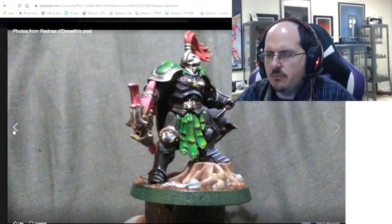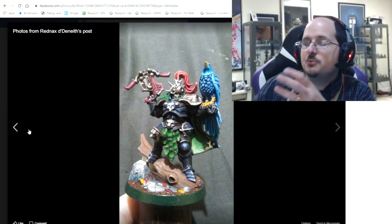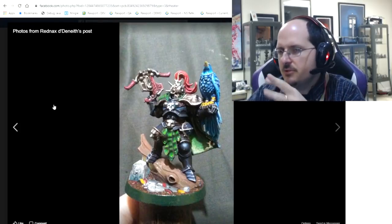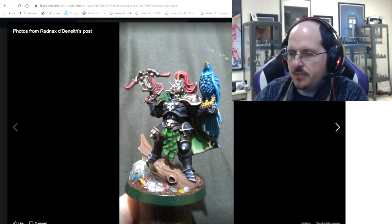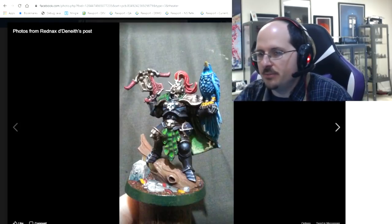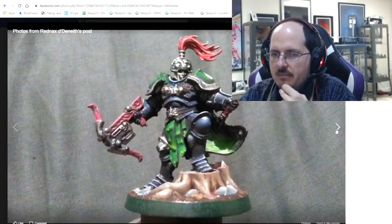Honestly, if it was me, I would kill the green out completely. Or desaturate that green way, way, way down. If you had a bunch more black in that green, and it was just a real subtle black-green, I think we'd be better off, but then we need to bring the red down. And that's another thing. You have the red up top. I'm not sure about the red gun, honestly. You're trying to balance the color, but the answer here was the bird, probably, and then this being red. And then the shoulder pad also red, or make the shoulder pad blue or something like that. The color balance is just off, right? So that's my main thought there.